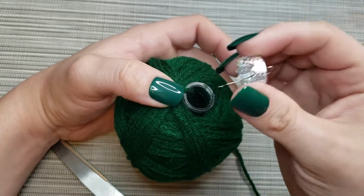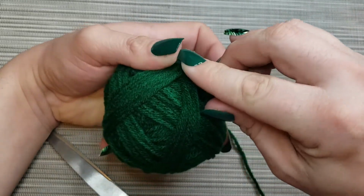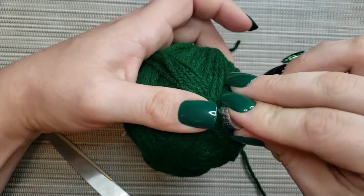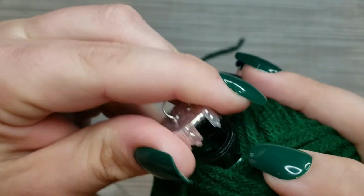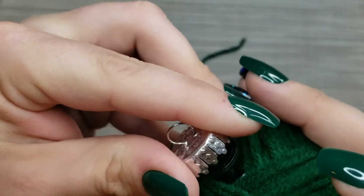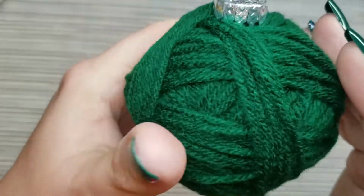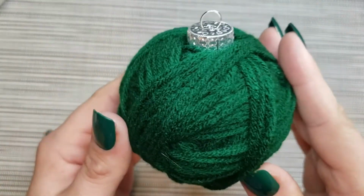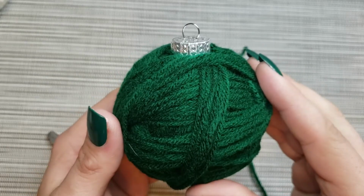And then you take this topper, squeeze it back in, and then just reaffix it on top. Make sure all the little parts go on the outside. And there we are. One finished ball of yarn ornament.